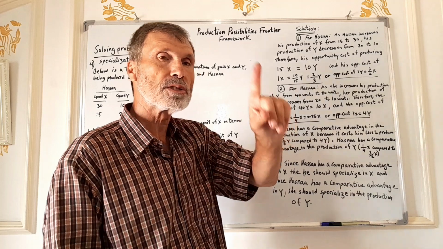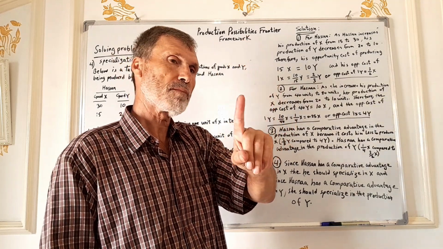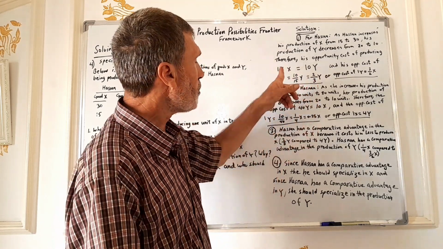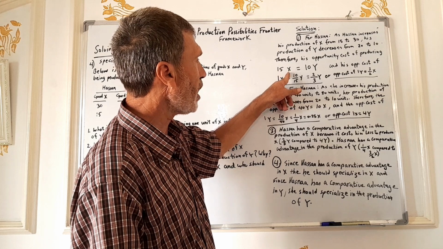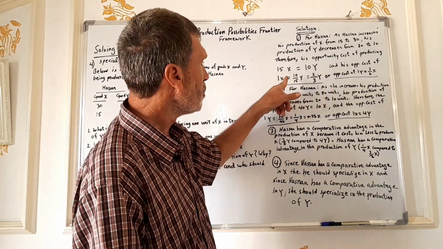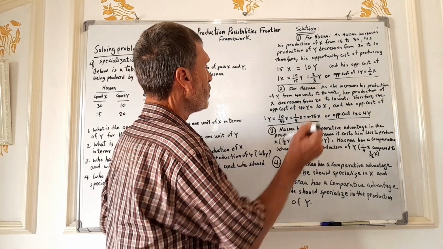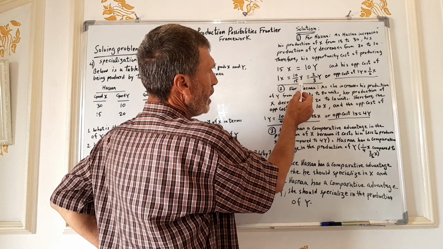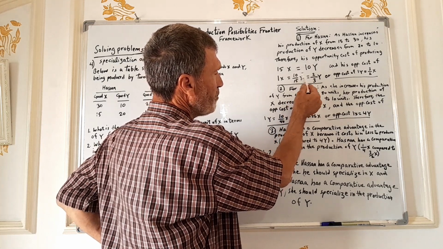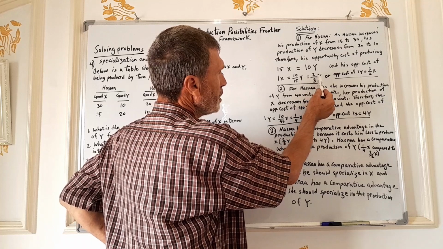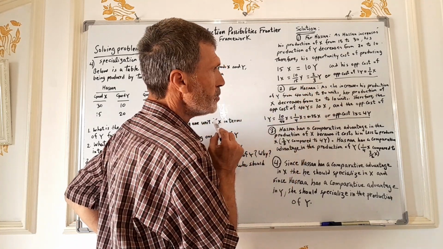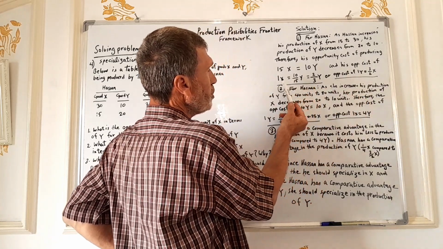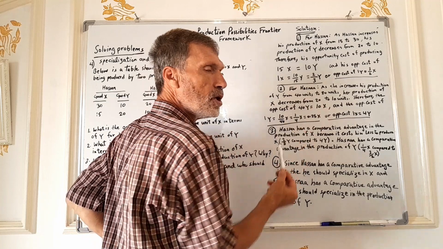What is the opportunity cost of 1X? Usually we talk about the opportunity cost of 1X or 1Y. So for the opportunity cost of 1X, all we have to do is divide both sides by 15. So we divide by 15, and we come up with what? The opportunity cost of 1X equals 10/15 Y. And then, of course, we divide by 5 on both sides. We come up with 2/3 Y.